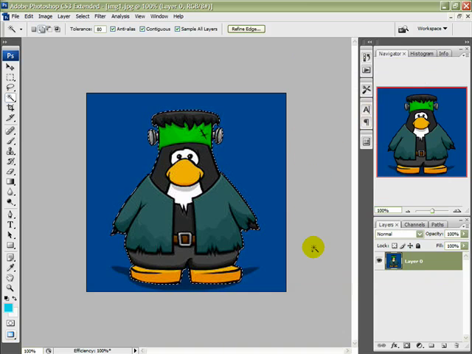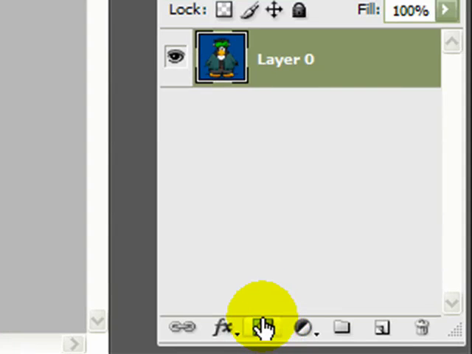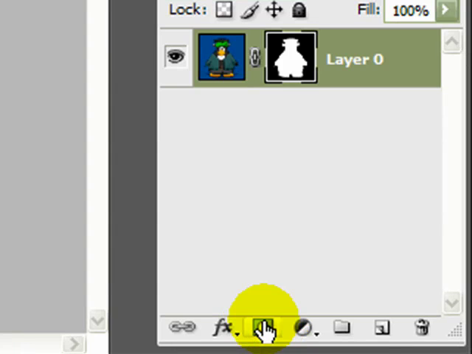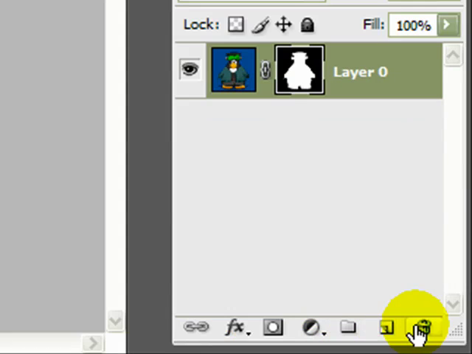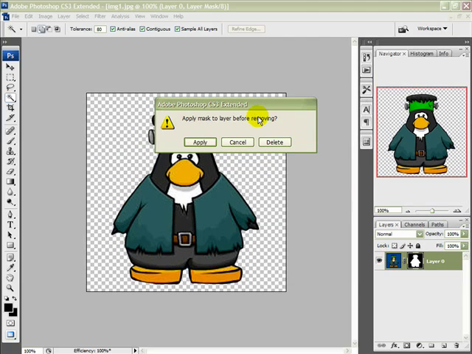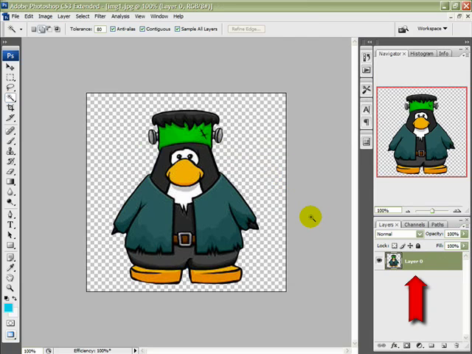So what we want to do now is to remove the blue background permanently. So I'm coming down to the bottom of the layers, and I'm going to left click on the add layer mask, left click that. That has now removed the background from the picture here. Now I've got to go over to the delete layer. I'm going to left click that. The little box here opens up and I'm going to apply this layer. That's applied the layer, and now that has permanently removed the background from the picture.